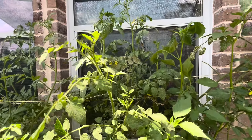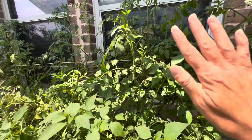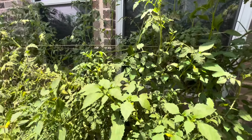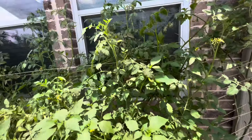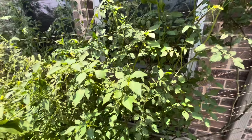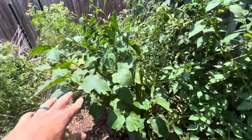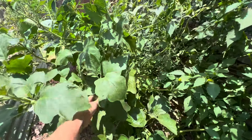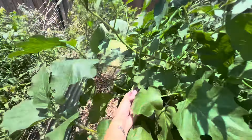I have a garden spider here — I think that might be a female but she's not very big yet, so I'll wait a little while and see if she gets bigger before I name her. I don't want to misgender my spider, so I'm just waiting to see what happens. We finally have some listada de gandia eggplants growing.